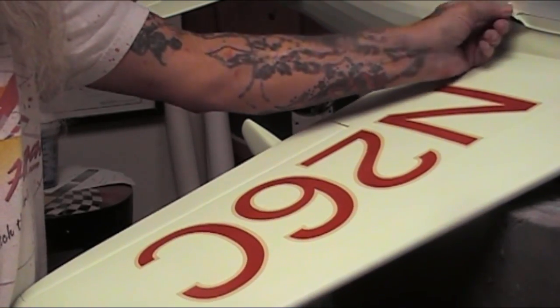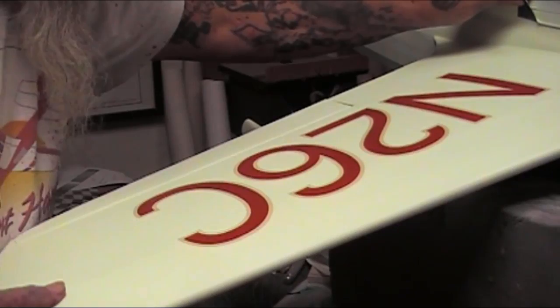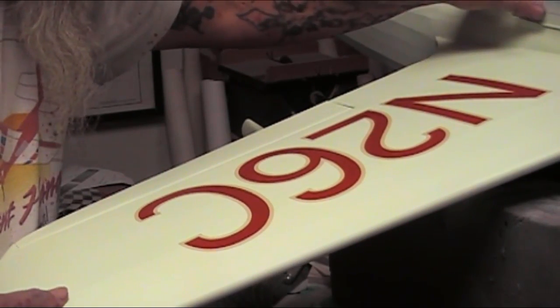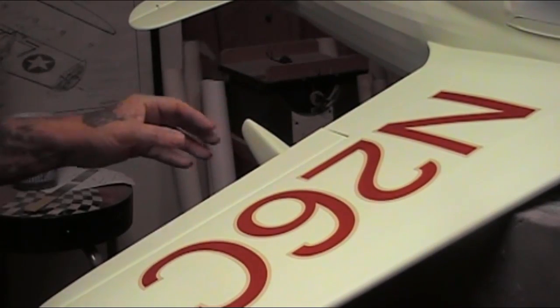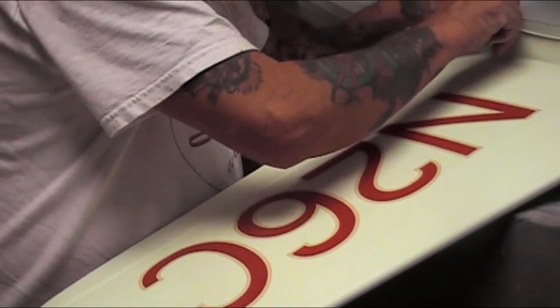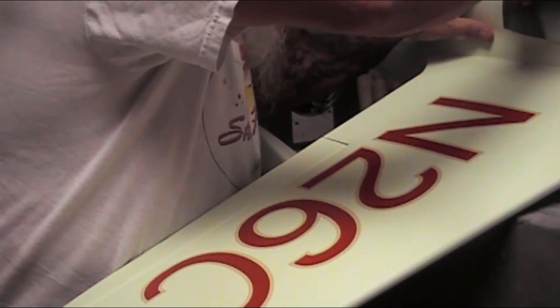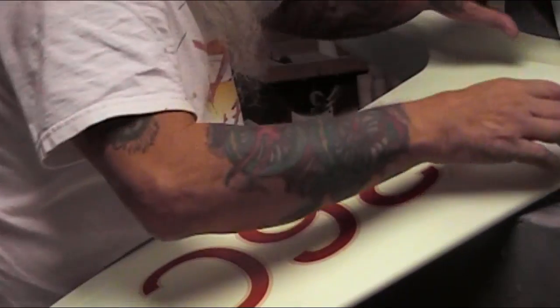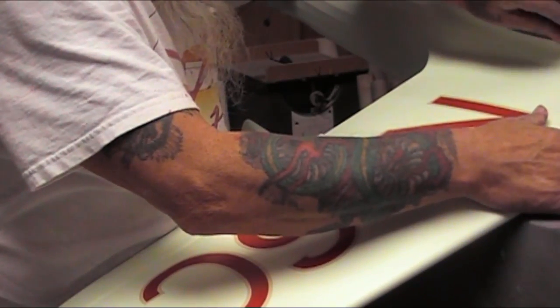I'll take this tape off the canopy and see how bad it looks. Okay, it's not in bad shape. Didn't get any overspray on it, so it's starting to roll up. It's been on so long, I better get it off of there. So that's where I'm at.